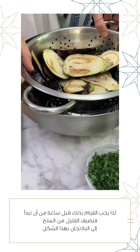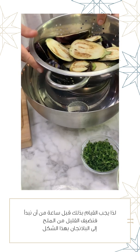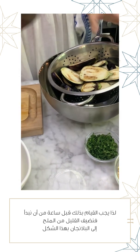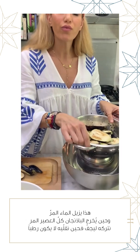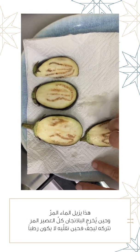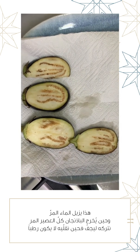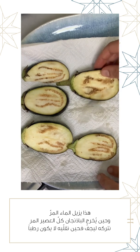One step that you have to do before using the eggplant is you have to salt them. You want to do this around 1 hour before you start. You just add a bit of salt to your eggplants like this, and that's going to release the bitter water. And when your eggplants have released all the bitter juices, you just want to pat them dry, so when you saute them, they're not wet.